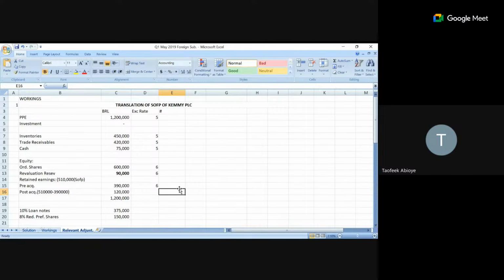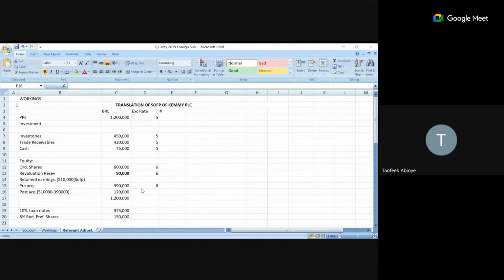However, there is a revaluation reserve. Please, let's take notes here. That is the trap this question is going to have. Let's go back to the question. The revaluation reserve for the parent company is a dash, while the subsidiary was $90,000, right? Now, there is information in additional information 3. They said Kemi purchased a leasehold land for one amount. Then the depreciation amount is a dash. They gave us that depreciation amount.